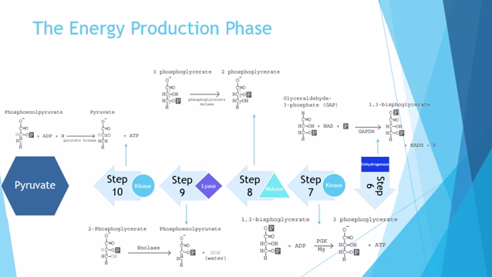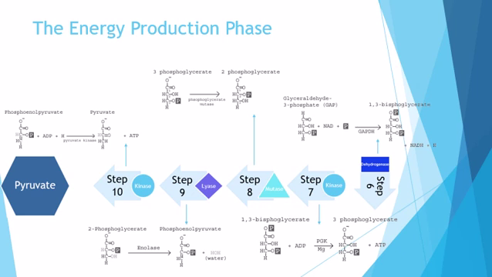The final step of glycolysis, once again, uses another kinase-catalyzed reaction to remove the phosphate group from phosphoenolpyruvate. This phosphate group is then donated to ADP to form another ATP energy molecule and pyruvate. Here, I will highlight that this step, like reactions 1 and 3, is irreversible.